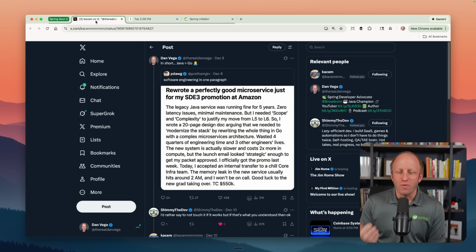Part of this is don't rewrite entire systems just to get a promotion. In this case, I don't know if the original one was written as a monolithic application, but they rewrote in Go and moved to a complex microservice architecture. Everybody wants to move to microservices, but there's real complexity in distributed architecture, right? So I'm not dunking on Go here. Lots of great languages and frameworks can do a lot of really good things. I'm just saying don't move to another language just to move to another language, right?